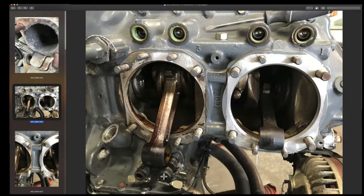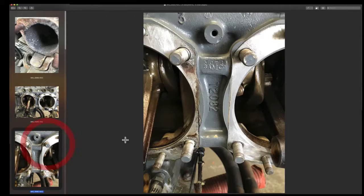These two down here are the oil drain intakes that put the oil that comes through the cylinder and into the engine back down into the pan to be recycled. And those came out easily, and you can see these clamps here, they just kind of twist really easily. I don't think there's a tool that specifically does this. I just used some pliers to get them off. But this was nice and clean by the time I got done.